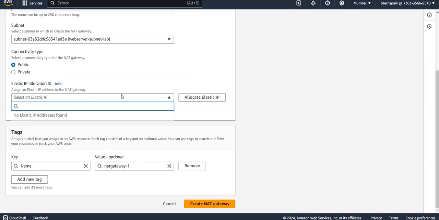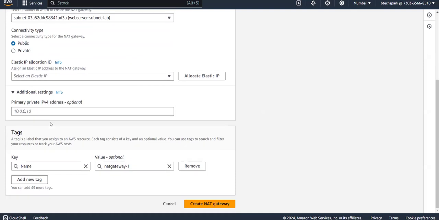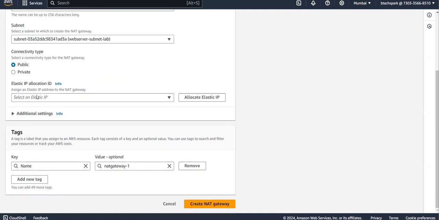Before that, one more important point, that is Elastic IP. What is that? What is this Elastic IP?